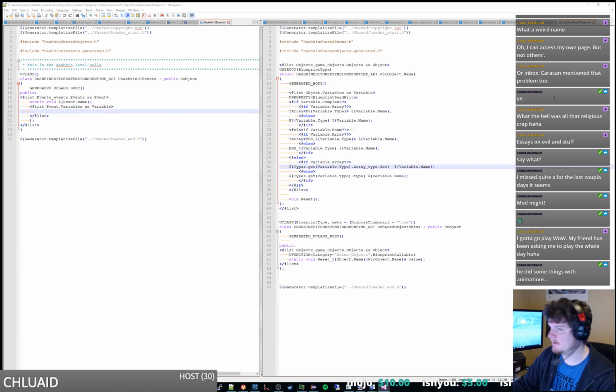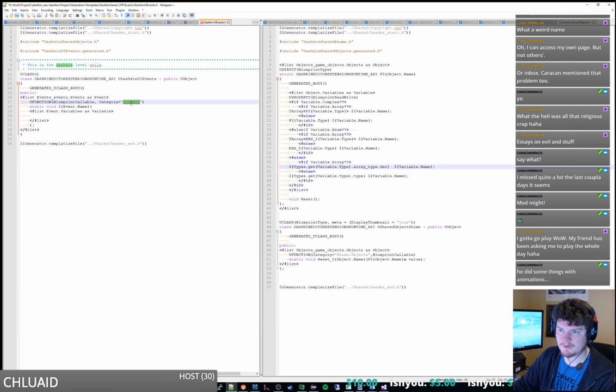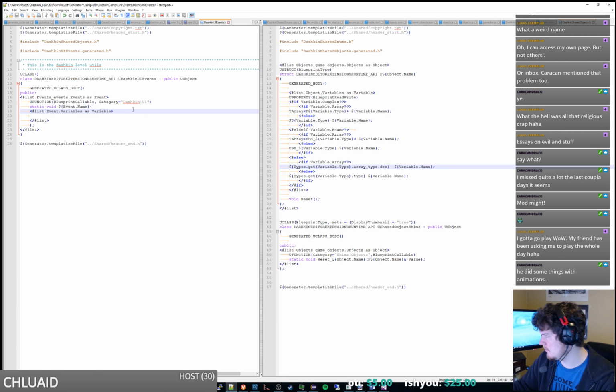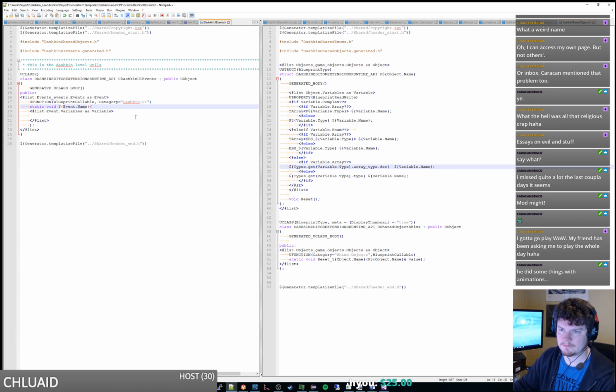Yeah, let's not forget this is a new function category, Dashkin UI. We'll need 2 functions for this: one which you call from the UI itself to notify the game, and the other to notify the game from the UI.